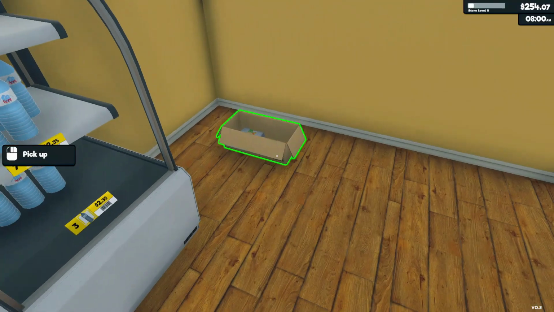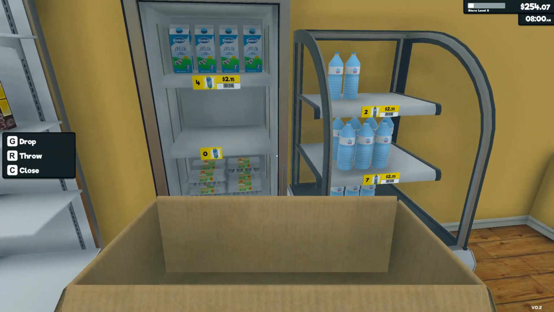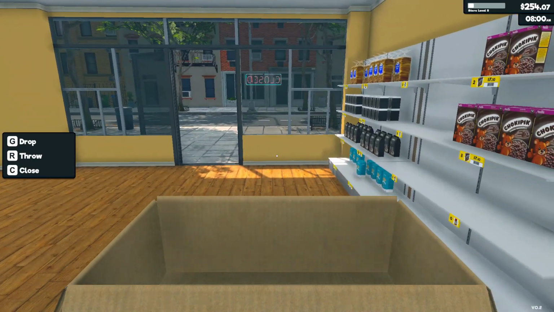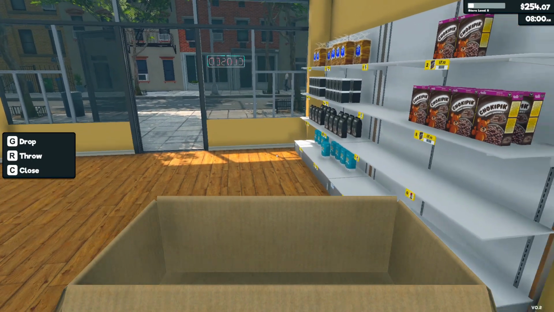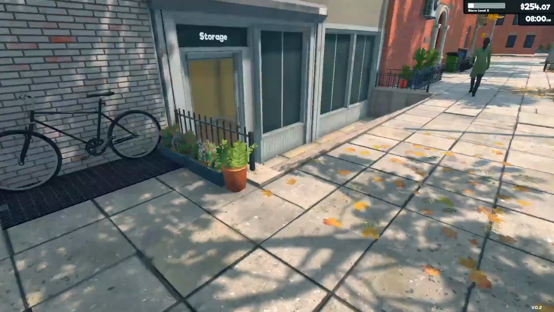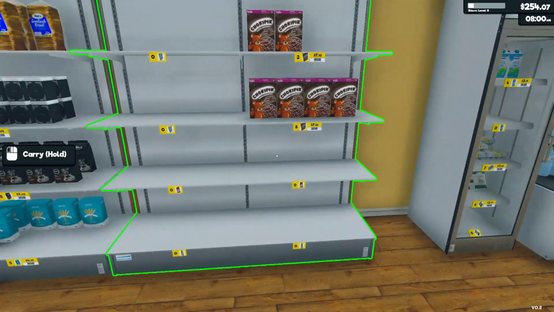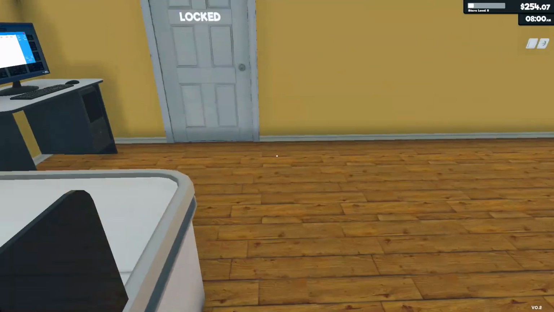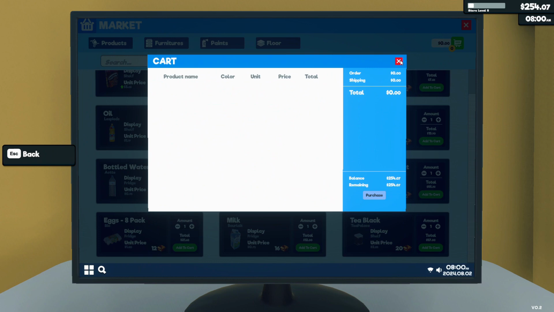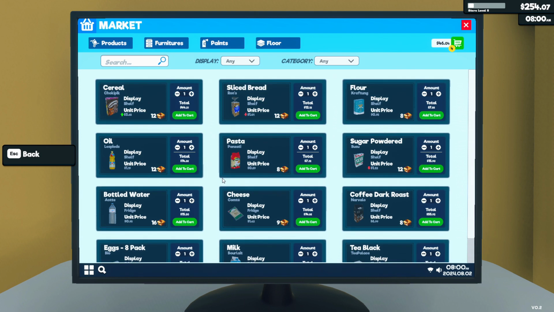Should have another thing of cheese or eggs. Wow, okay. Okay, so let's take another thing. So we need what? Some pasta, cereal. So, pasta. Cereal. Is that oil?